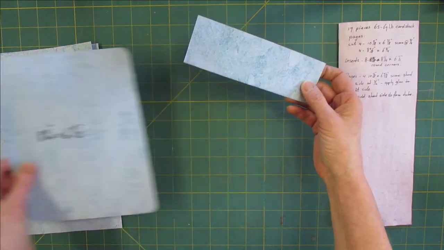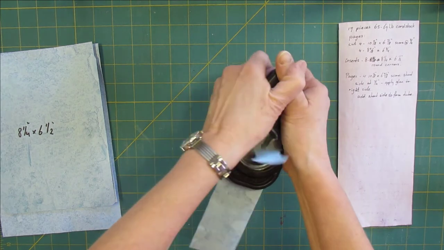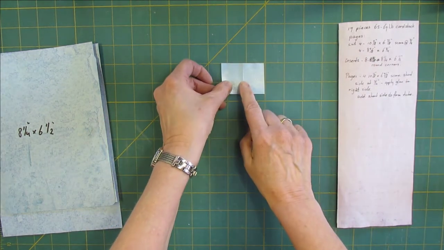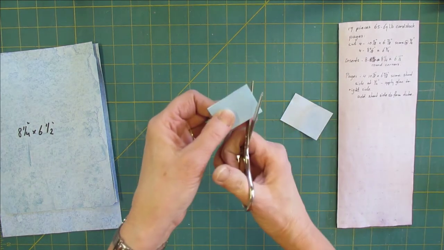I have a tab punch which is easy, but if you don't have one, what you do is cut about 2 to 2 1/2 inches and fold it in half and make a shape like this.